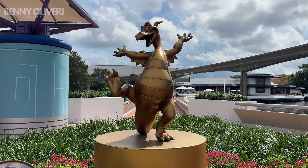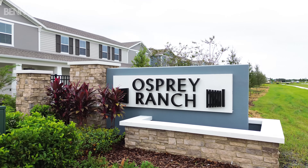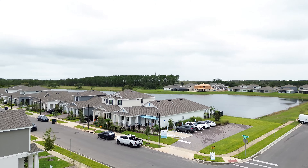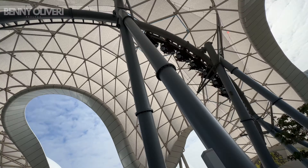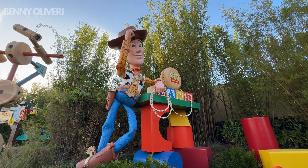Today I'm at a new construction community that is incredibly close to Disney, and the incentive here is absolutely mind-blowing. So we have a lot of awesome things to cover. I'm here at Osprey Ranch by K. Hovnanian. They do things a little bit differently — they have what's called their looks package, which we'll talk about in a bit. First, we're going to jump straight into this tour, and then talk about how this is just five minutes to Disney property.